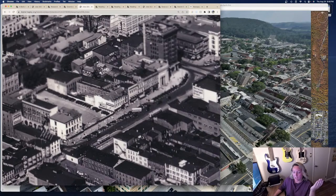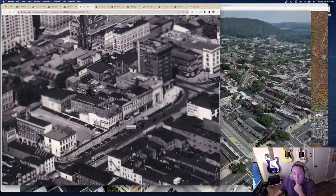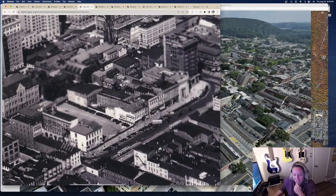So that wasn't even original. And sometimes I make this point because I think it's interesting that everyone's like, oh, well, that's not the Penn Street I grew up with anymore. And it's true, it's not. But the Penn Street you grew up with wasn't necessarily the Penn Street that your parents and grandparents grew up with. A lot of these buildings have changed even before the heydays that people remember in the 50s and 60s. So things are constantly transitioning and changing, and it's in the nature of a city to develop. Nothing can stay the same. But yeah, that's fascinating. It was a big old parking lot in the 1930s.